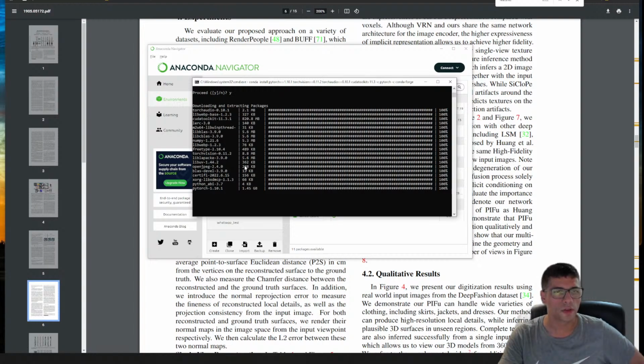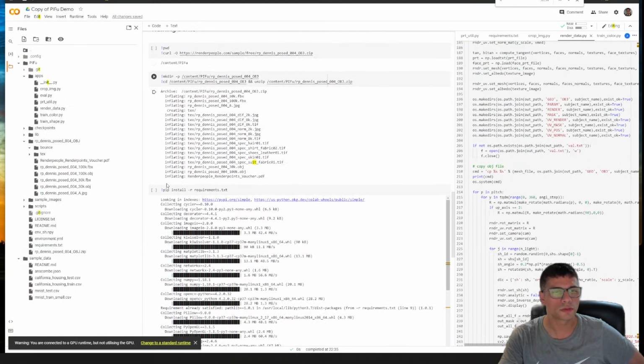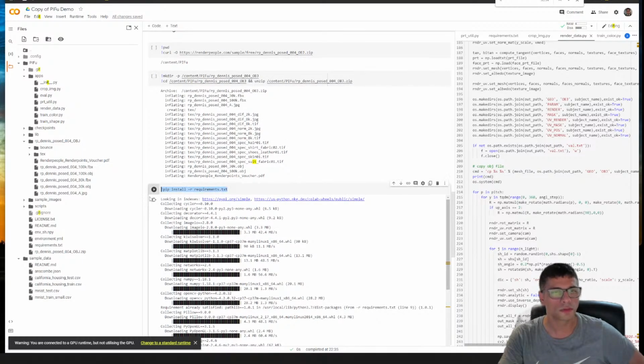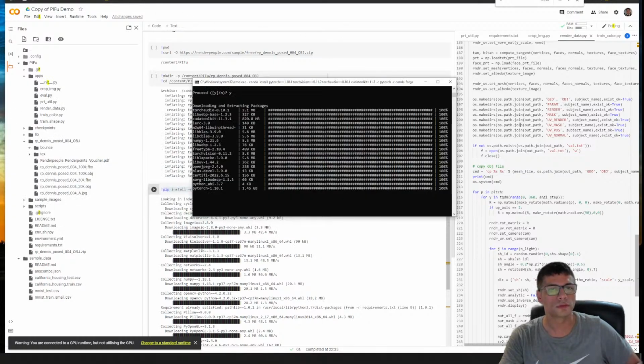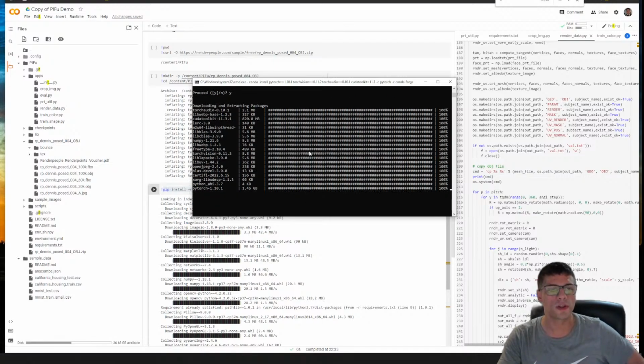I still need to install the requirements that we had also to install here. Let's copy this. The nice thing about Anaconda as well is you don't just have to use the conda command to install things. You can also use pip. So if something is not available as a conda package, it's okay.